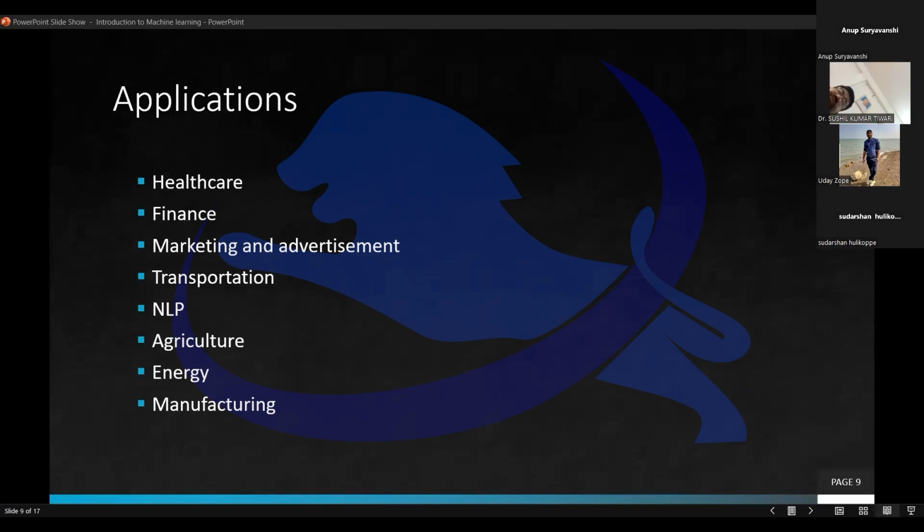I was explaining the applications now. In the manufacturing sector, we use machine learning for predictive maintenance, quality control, and supply chain management. Then there is agriculture, where with drones we observe crop yield prediction, soil analysis, and pest control. These are all applications of machine learning, and day by day things are getting more popular, and people are trying to incorporate machine learning into real-world applications.